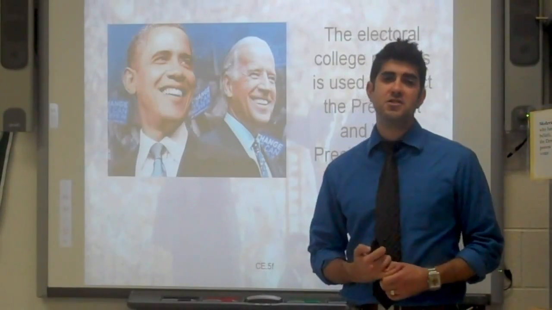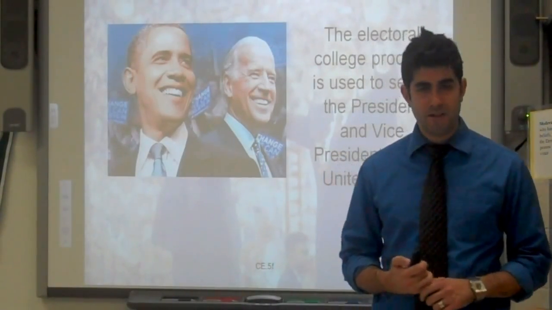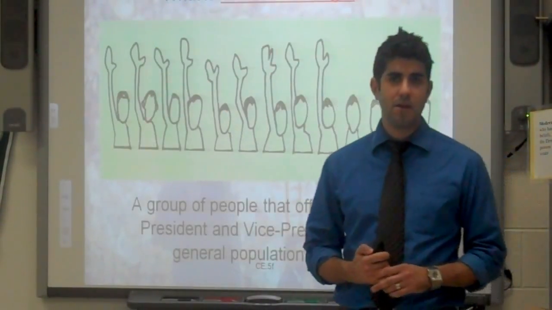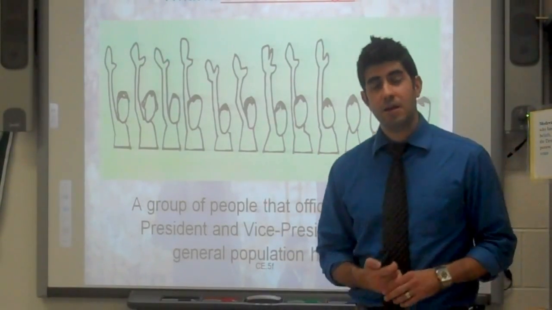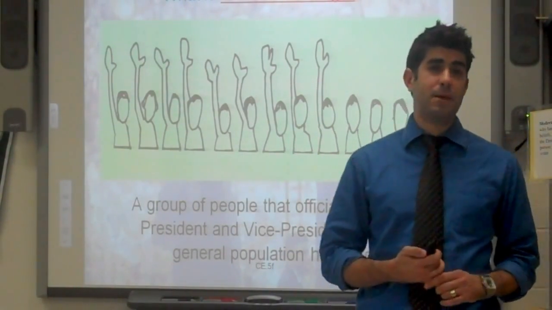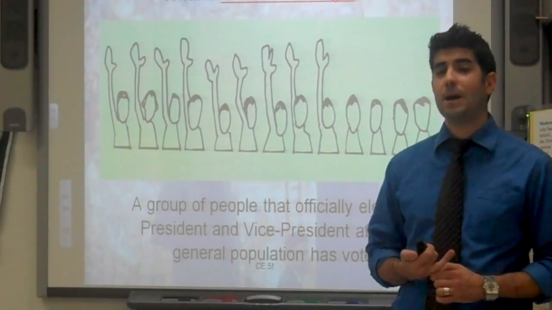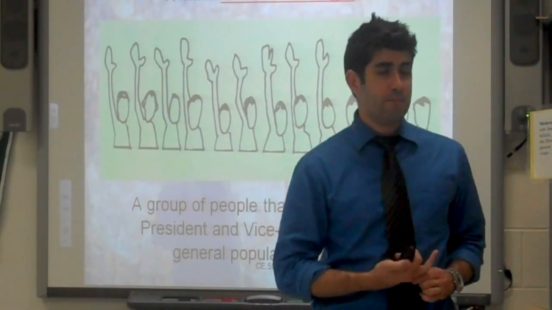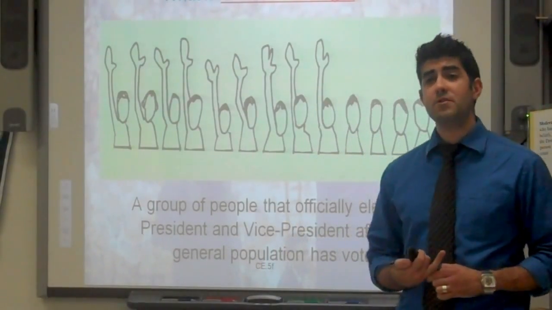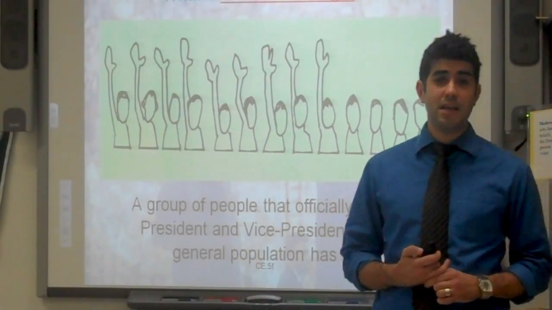Again, the Electoral College is used to elect the President and Vice President of the United States. The Electoral College is the group of people who are selected from each state to cast ballots for the party who won the popular vote of the state. Again, these groups of people vote after the popular vote has been calculated in an election.